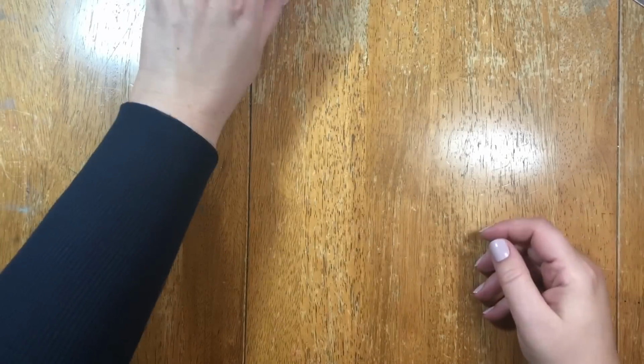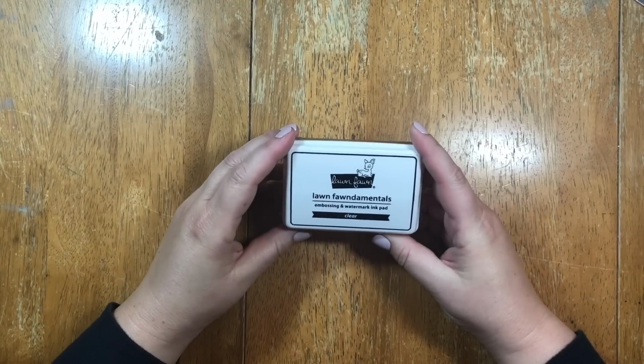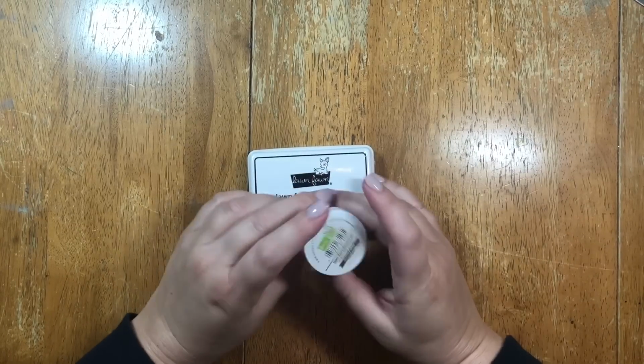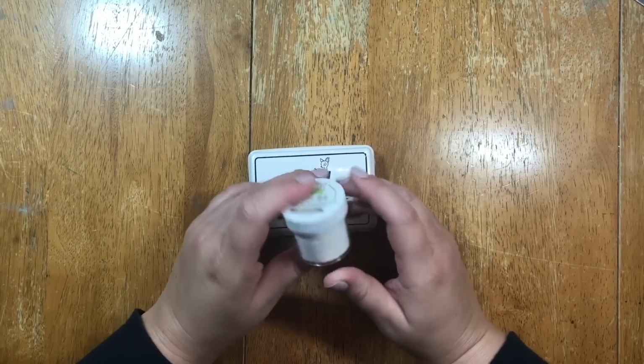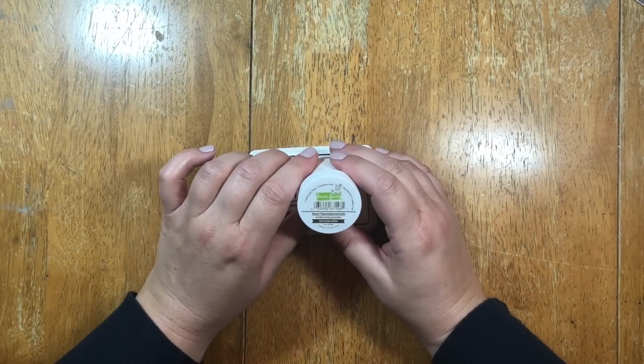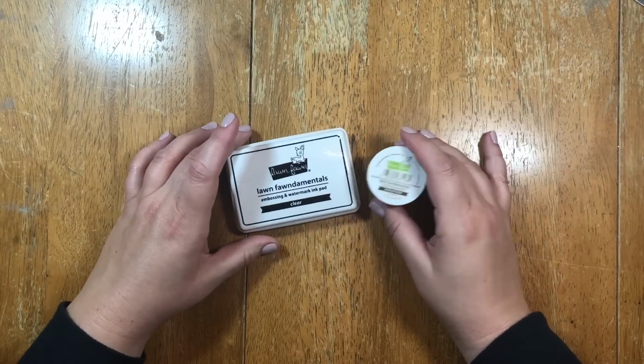Okay, so I also got the Fawn Embossing and Watermark ink pad in clear. I think it'll be fun to try this out with the textured white embossing powder. Should probably be good for snow and for froth on hot chocolate or a hot coffee, that kind of stuff. We'll have to try that out later.